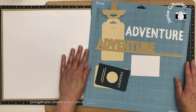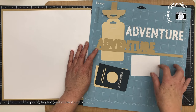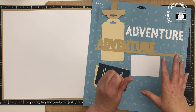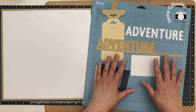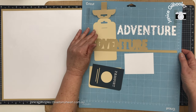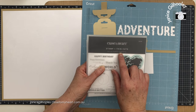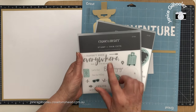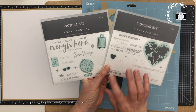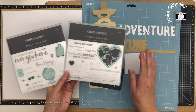The last videos I've done haven't used any pattern paper and this one will be the same. Coming up later this week I'll have another couple of layouts using cardstock only, which will be part of the Creative Design Team YouTube collab. I'll also be using the Let's Go Anywhere card making stamp set and the Let's Go Anywhere scrapbooking stamp set. These stamp sets come with thin cuts and are currently available on my website.